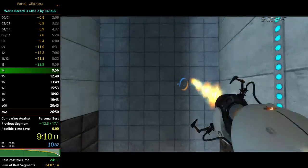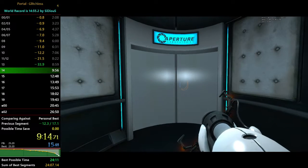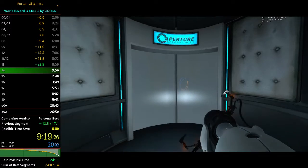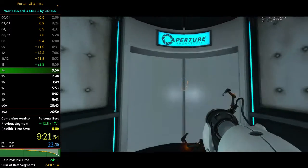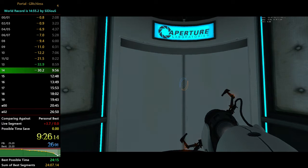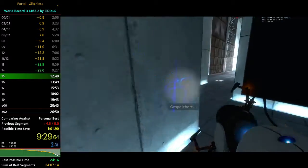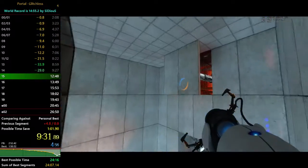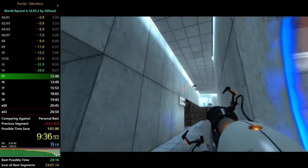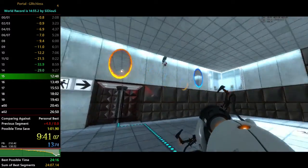All subjects intending to handle high-energy gamma-leaking portal technology must be informed that they may be informed of applicable regulatory compliance issues. No further compliance information is required or will be provided. And you are an excellent test subject. The Enrichment Center is committed to the well-being of all participants. Group counseling will be available at the conclusion of the test. Thank you for helping us help you help us all.